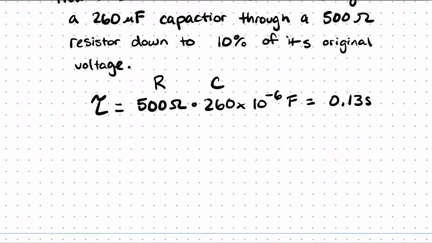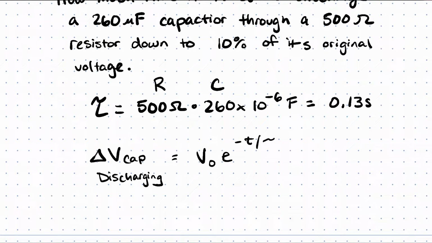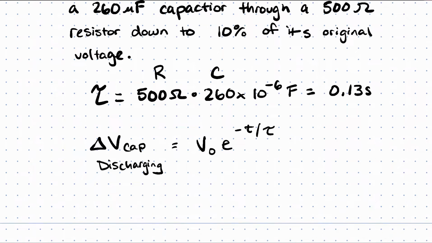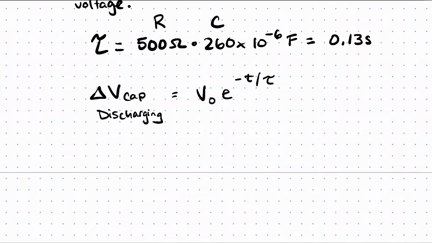Now the reason that we want to calculate tau is that if we look at the delta V for a capacitor as it's discharging, this is a little different than when it's charging up. As it's discharging, it's going to be its original voltage, which is usually set by the battery, but we don't have that information here. But we do know it's an exponential decay. And so it's an exponential decline with time from that original voltage, and the steepness of that exponential is set by our time constant.